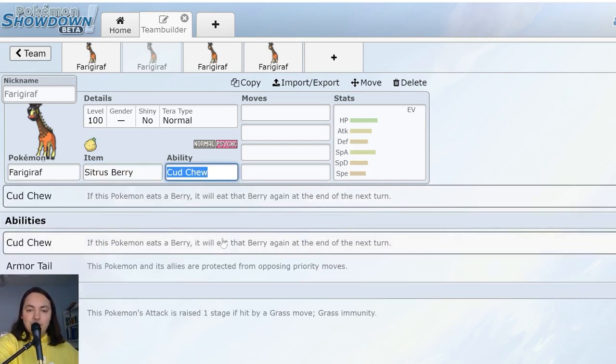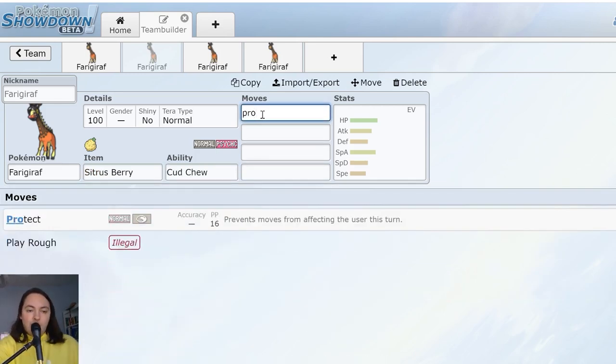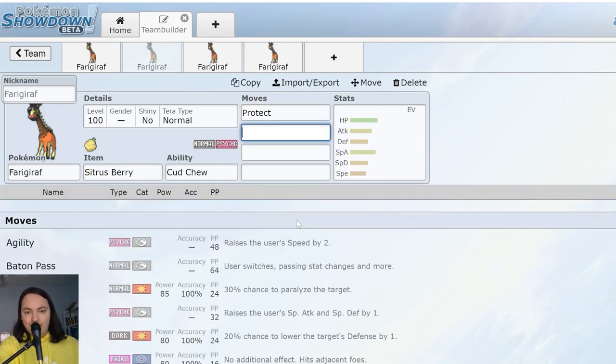Cud Chew allows you to use the berry again at the end of the next turn, so it helps us if we run Protect, although you do not have to, okay? Which I may be taking off for our battles today. So let's see here. Sitrus Berry pops and you get a little bit of health back. Next turn you Protect and you make sure that you get that health back again.